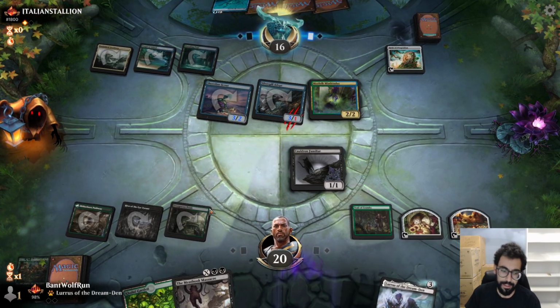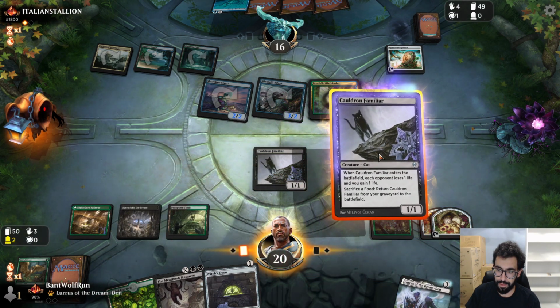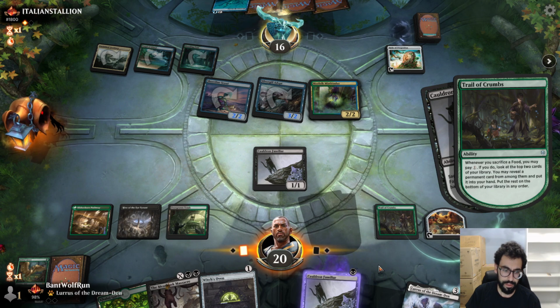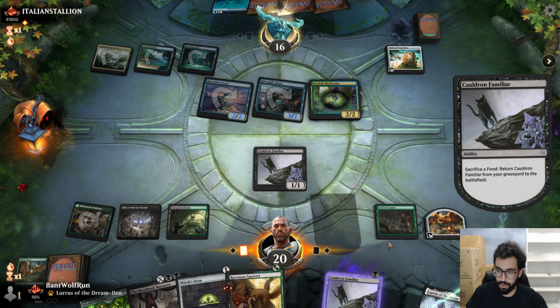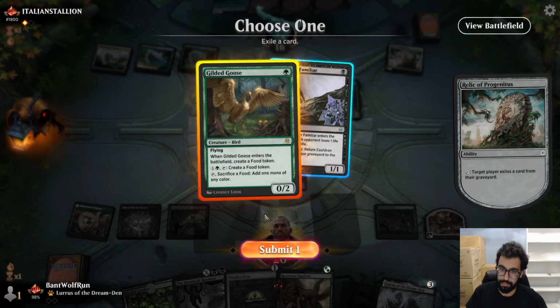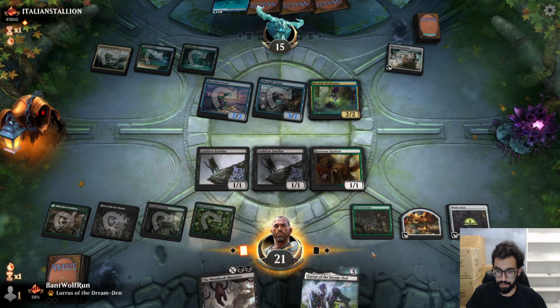Oh, fuck. I needed that land. That was dumb. Dumb, dumb, dumb. Squirrel's actually really good here. Okay, so that buys me a turn.